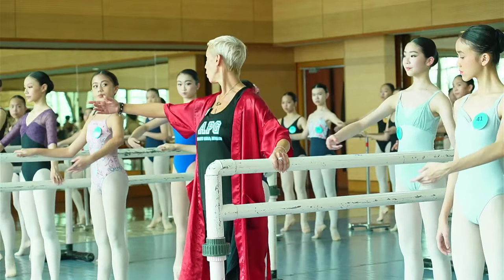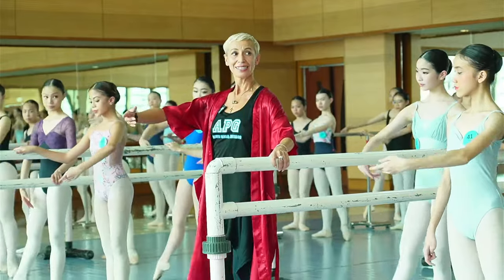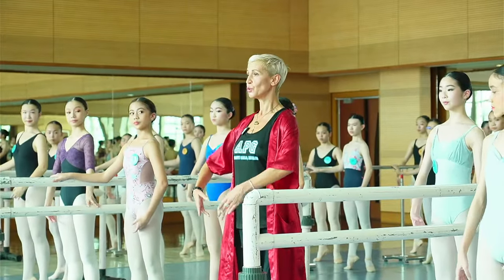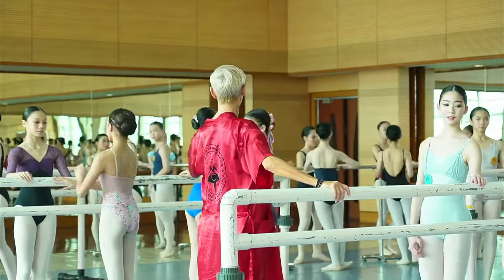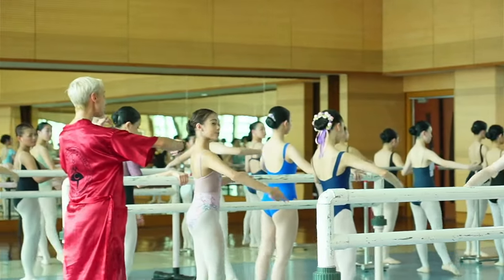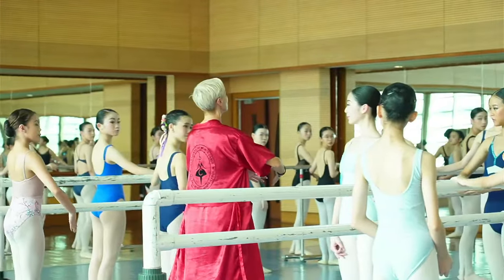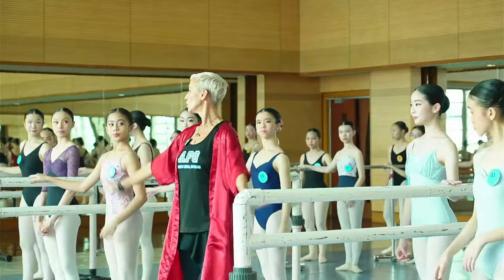First, little releve, to open again, plie, and 2, 3, 4, and again, and 6, 7, 8. To the back, 2, to the side, round, side, close, releve. 1, 8, releve. 1, 2, 3, 4, 5, lower down, 6. Now engage the muscle to turn to the left side, and plie. 2, 3, 4. Now, and 5, 6, 7, 8. Tendu front, 2, 3, 4, side, round, close, rise, and open. And under down, the last after under down, 1-8 of extra equilibrium. 5-6-7, turn 8 to start left, and then you turn to leave the bar.